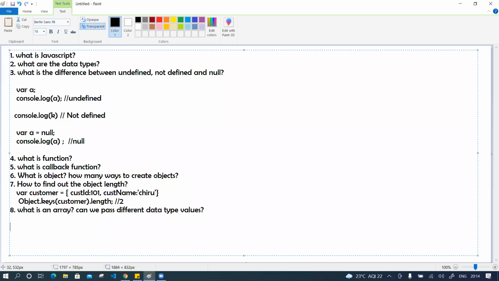For that, JavaScript is a loosely typed or dynamically typed scripting language. The data type will get determined automatically at the time of execution of the program. So that is the reason we can provide different data type values for the array. This is not applicable for the remaining programming languages, because an array is homogeneous data elements in other programming languages except Java and Python. So that is the reason I have explained.